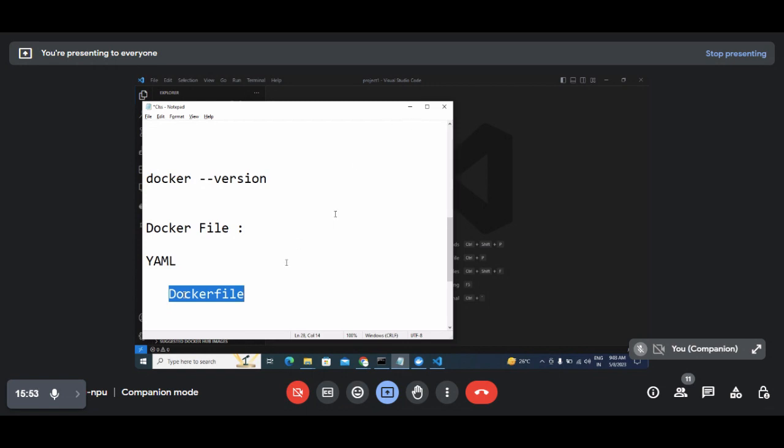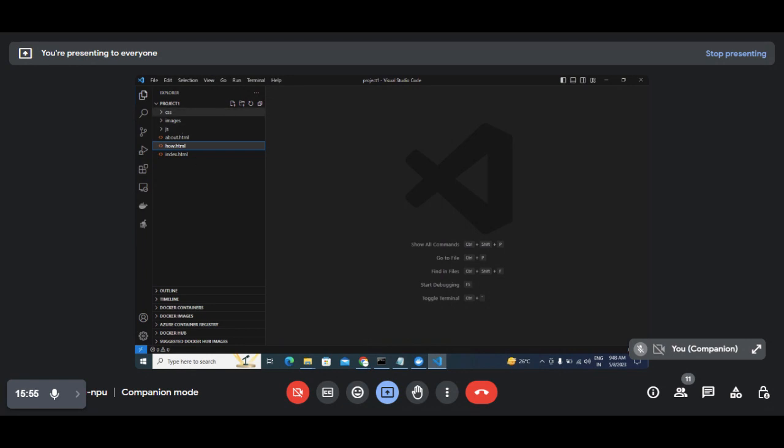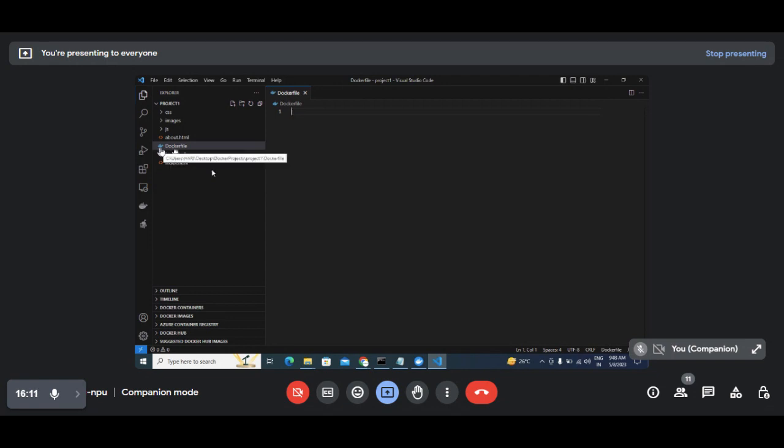Okay, so I'll write the same thing. So I'll click on new. So I'll say Dockerfile. Okay, so the name is constant and the same for all the projects. Okay, so when I click on this, a Dockerfile will be created. As you can see, there is one small Docker icon appearing in front of the name. Okay, so this is a Dockerfile, right?